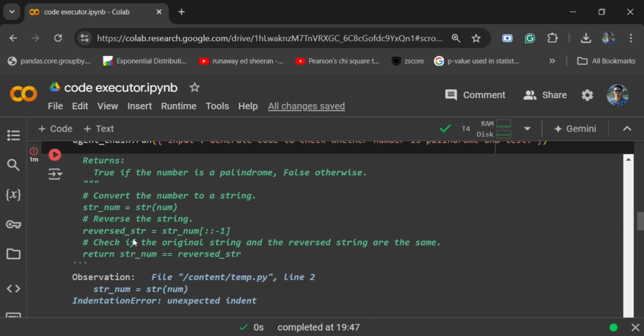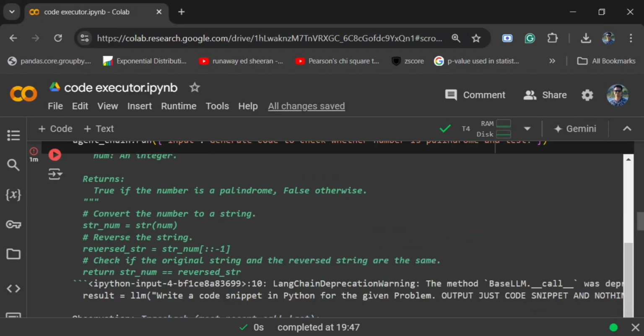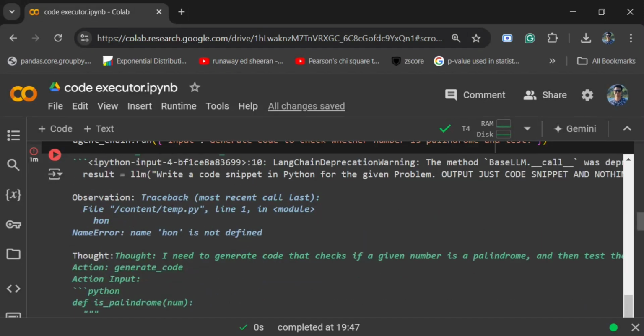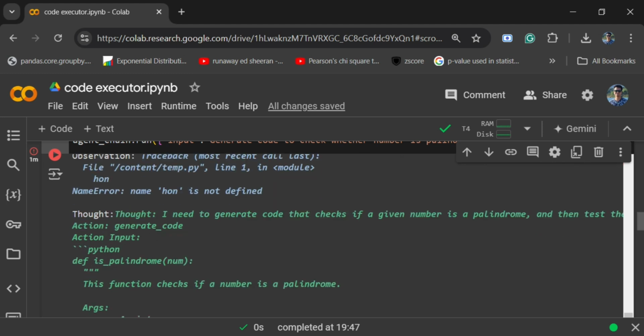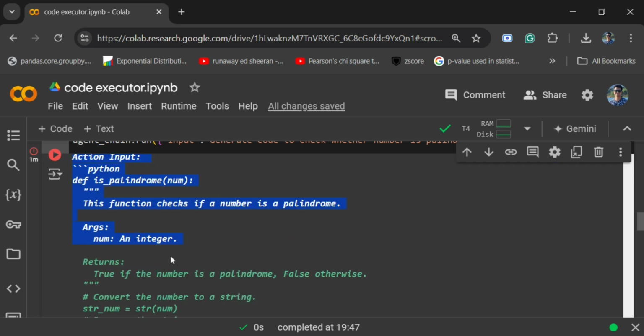So the best part is, if in the first generation the code generated was wrong, the LLM again goes back and tries. As you can see, it first executes and gets an observation. The observation would be the output. It says that it's getting some junk text and the file is throwing an error. Then it goes back into a reiteration on how to improve the code, as you can see here.